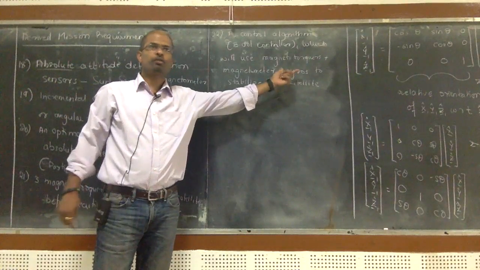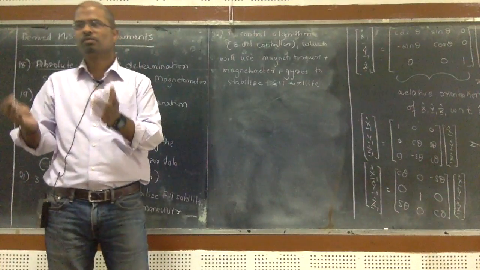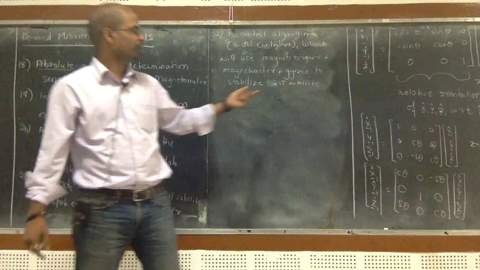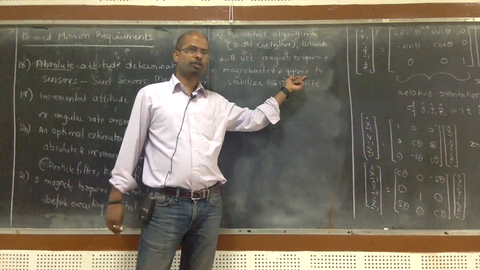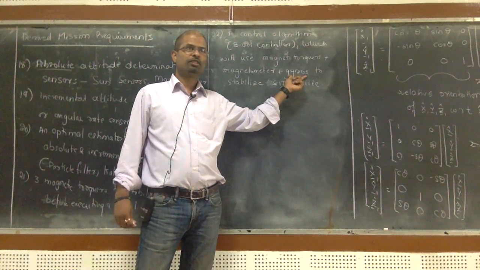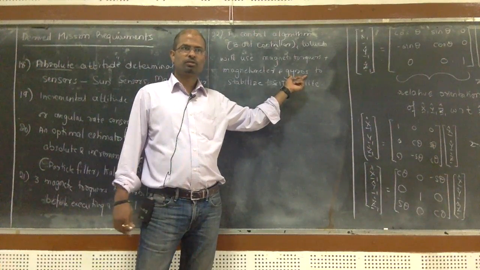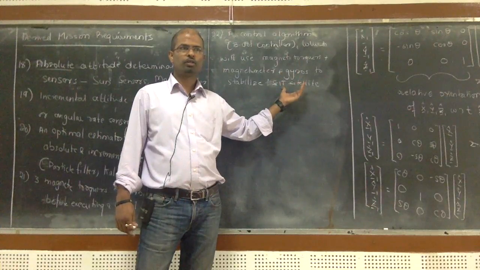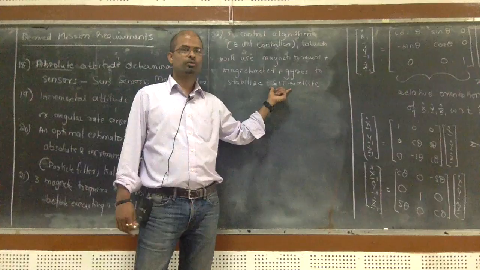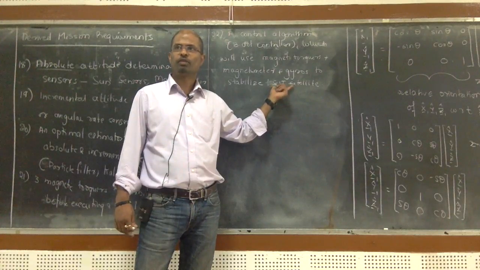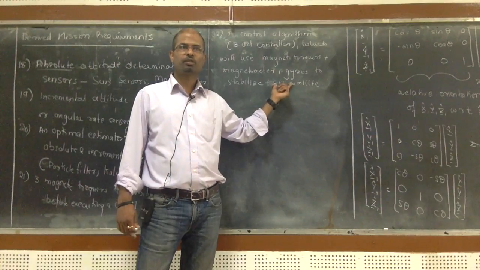Why will you use gyros? To see if it is stabilizing, right? If the gyro value goes below a particular threshold, then you'll realize that your satellite has stabilized. Then you can stop your control algorithm, right? So you use these three combinations to stabilize your satellite, and you have to develop a control law for that. And again, this can be taken up as a small project.